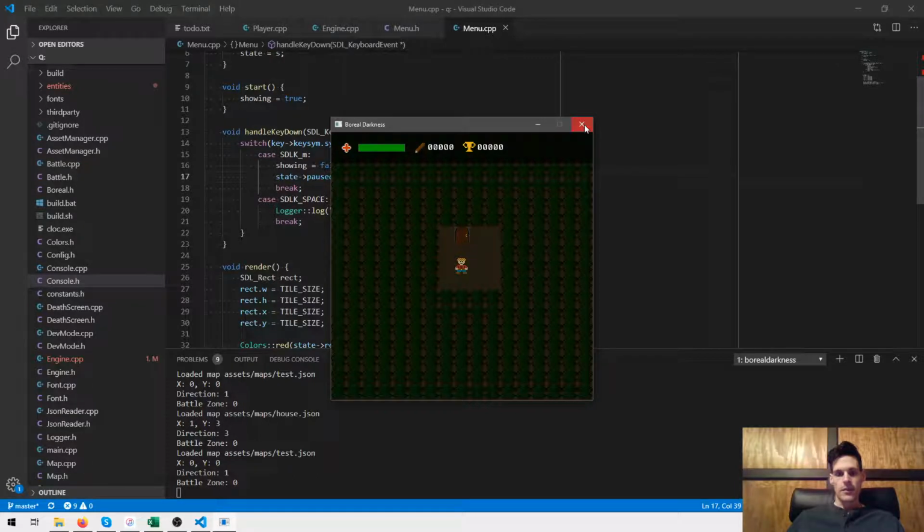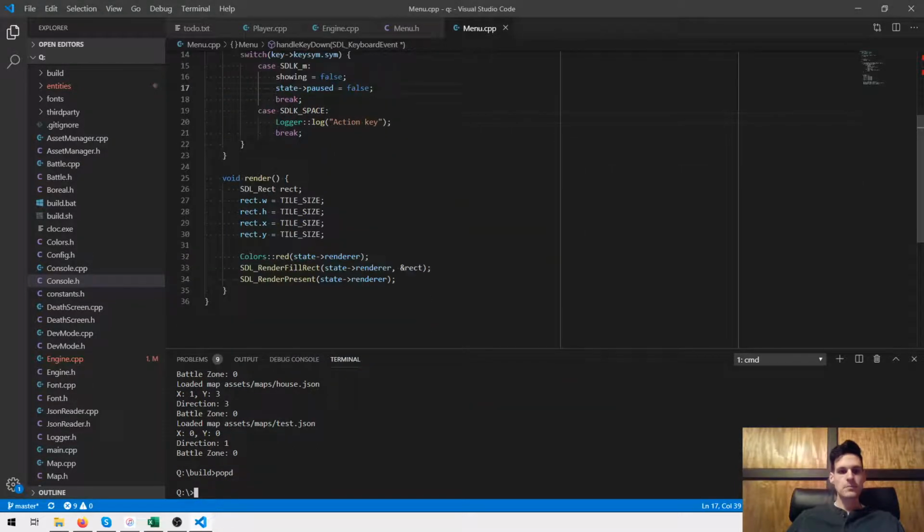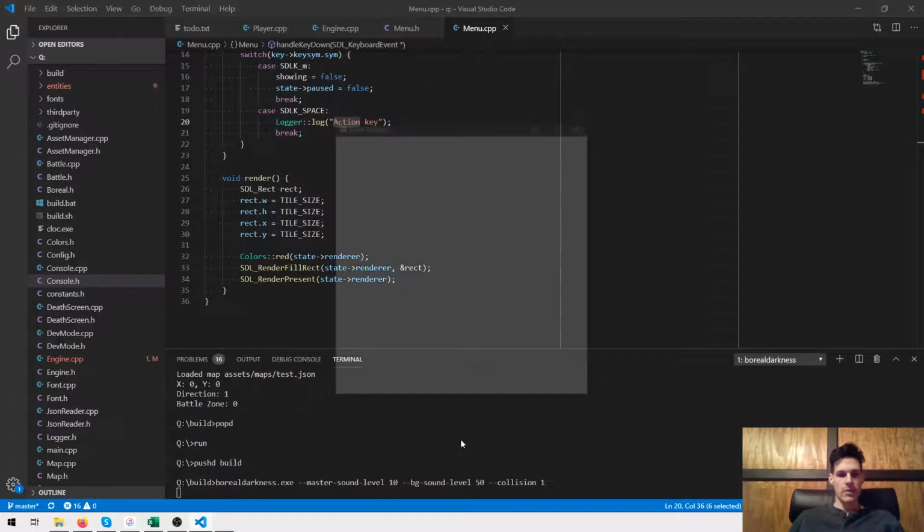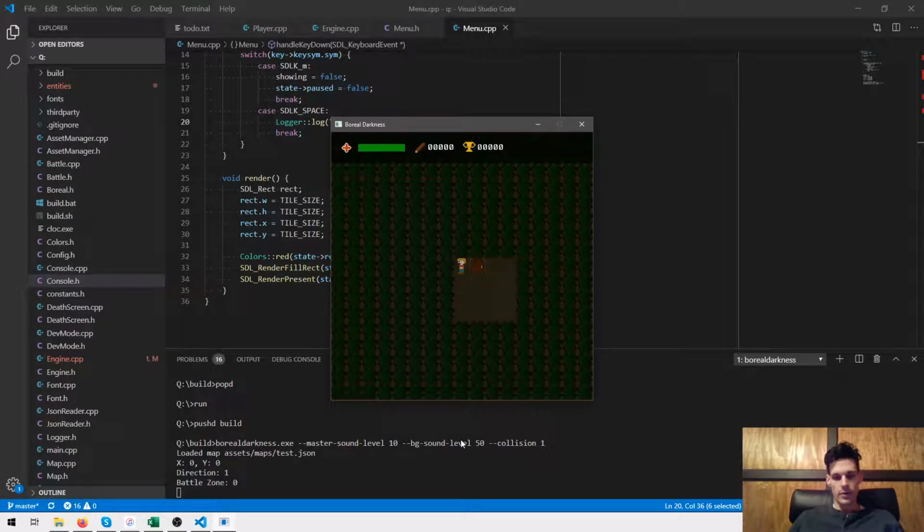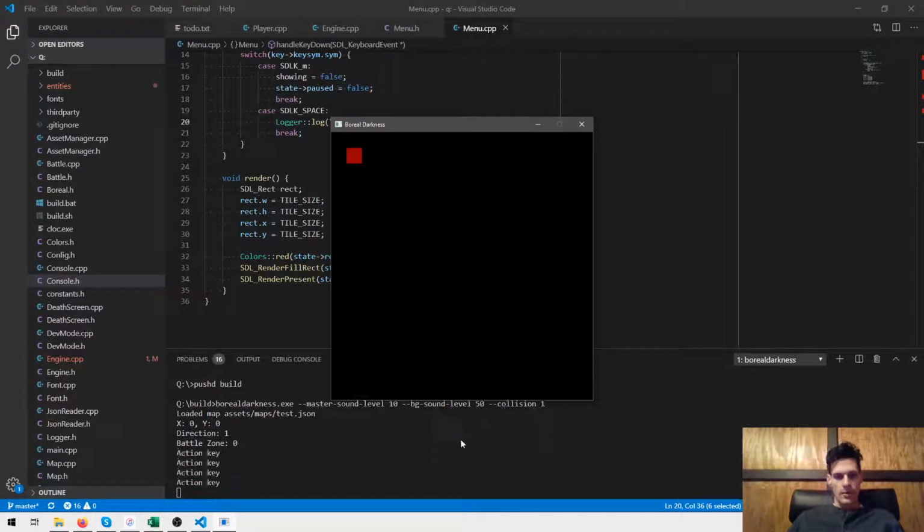So we'll run with that. Let's see. So we do have a rectangle displaying. And I think what I'd like to do first now is... Actually, I didn't test hitting the action key while I'm in my menu, so let's do that quick. Right, so my action key does work.